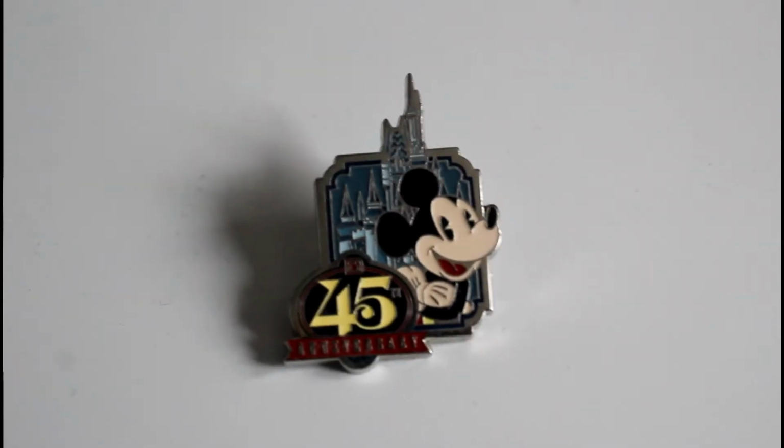So that night I immediately took all the pins off of my bag because I was not about to lose another. I lost a Tiki Room one, and I also lost one that I had from 2003, which was really sad. It was a Stitch one, and he's reading a book with all the ducks. But on the plus side, I was really pleased with the other pin I got.